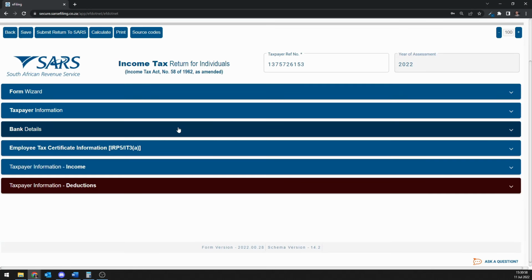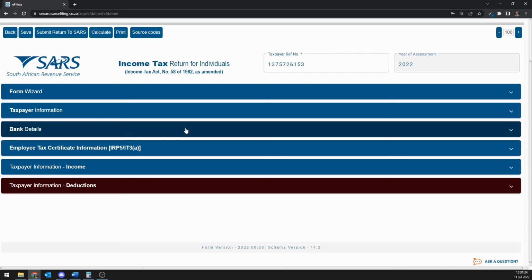The difficulty about claiming medical expenses is if your medical expenses are less than 10% of your total income. So if your total income was 500,000 for the year, your out-of-pocket medical expenses have to be more than 50,000 to really gain any tax benefit. That doesn't apply if you're over 65 or if you are financially responsible for somebody with a disability, because in those cases you get quite a large benefit on medical expenses.